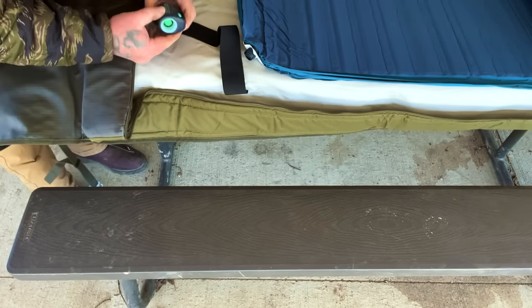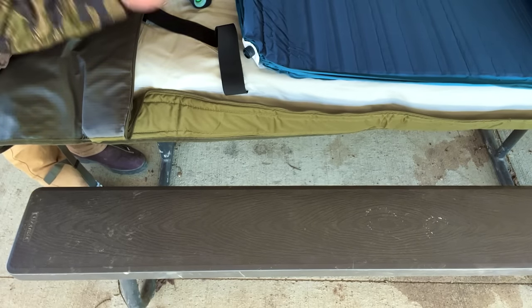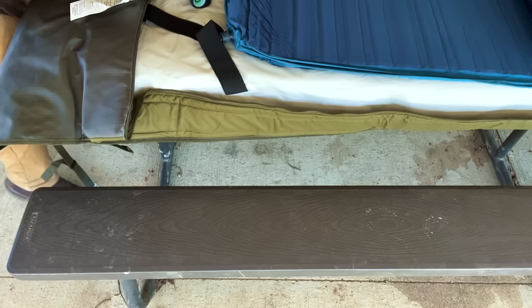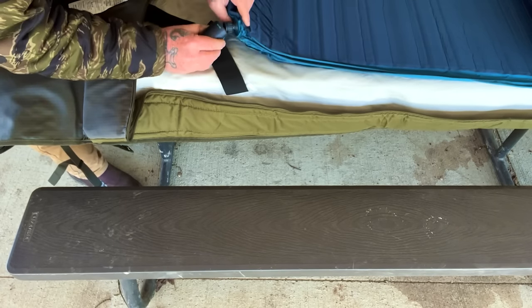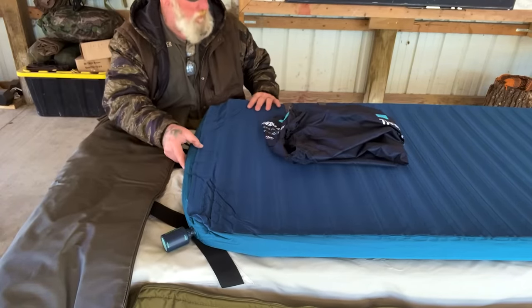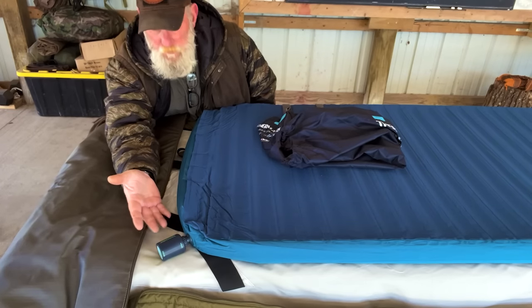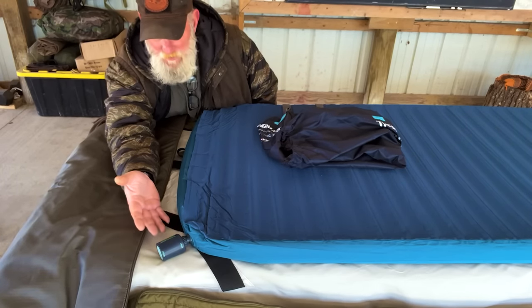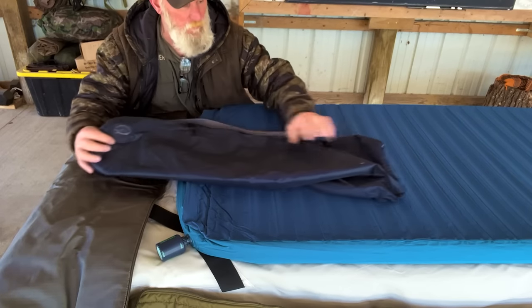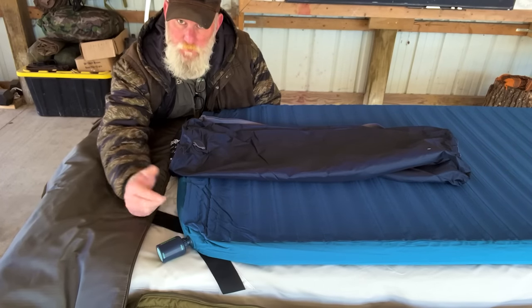So I've got this micro pump here — it's got an inflate-deflate function on it. You've also got an inflate-deflate side on this air mattress. It's a one-way inlet valve on one side and a dump on the outlet side. It's been six or eight minutes already with this little pump — but look at the size of it, it's smaller than the palm of my hand, so it's convenient. It takes two AA batteries — you can use rechargeables. The only downside is it's not rechargeable from a brick like your phone or headlamp. It does come with an inflation bag that the mattress stores inside. I will definitely keep this bag in the bedroll so I'm not relying on one inflation method that could fail if the batteries die.